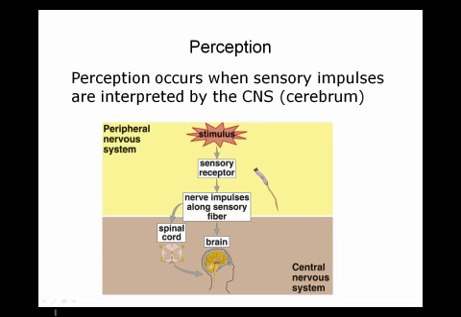But then recall there can also be some processing. All sensory input, with the exception of smell, has to pass through the thalamus. And much of the sensory input is edited and filtered out, and in fact is never sent to those somatosensory cortexes of the cerebrum. And so much of the stimuli we still do not perceive. So for example, as you sit there, are you consciously aware of your clothes touching your body? Probably not. This is an example of a couple of things. We can have sensory adaptation, so the sensory receptors quit responding, but also much of this is simply filtered out in the central nervous system.